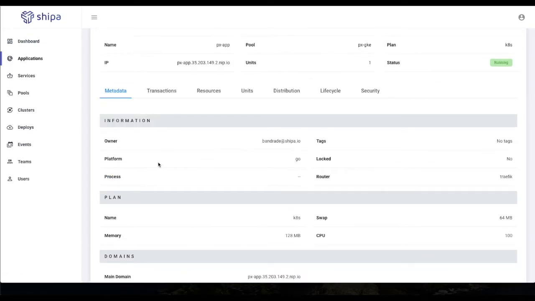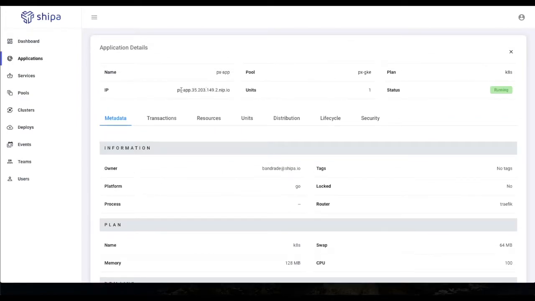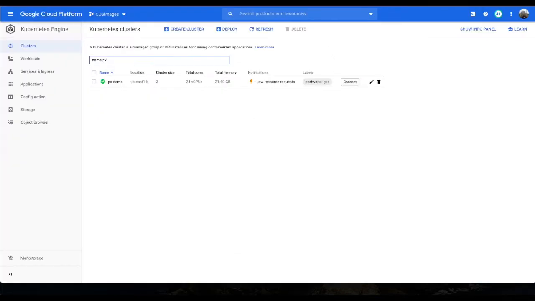That's the application that we're going to be binding our volume to, so the application can consume it. As you can see, this application has been deployed on the PX GKE demo, our Portworx demo cluster deployed on GKE. And we're going to be leveraging this one today for our example.